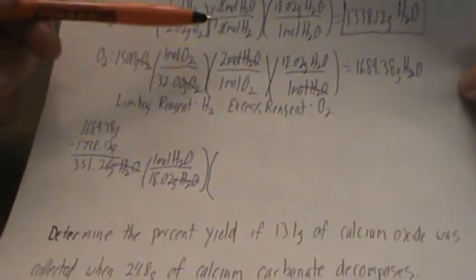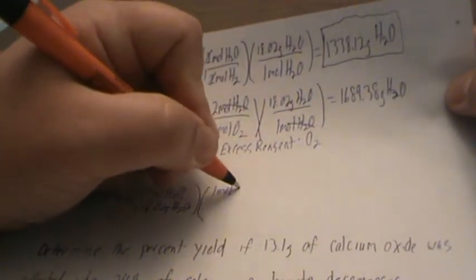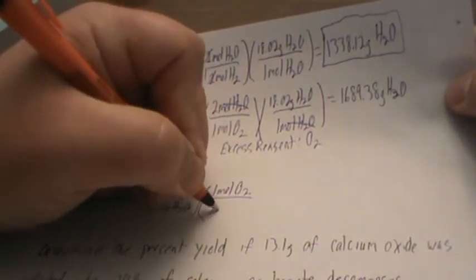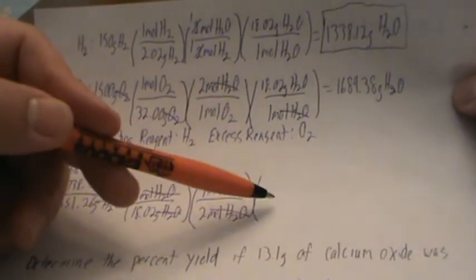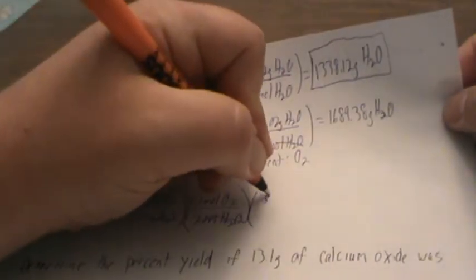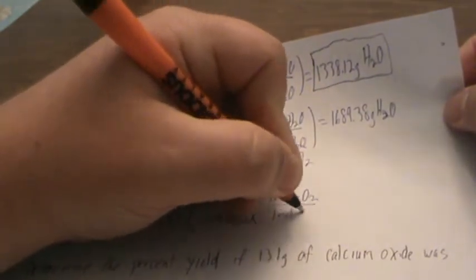Next step is go to moles of unknown. Up here our mole-to-mole ratio was 2 to 1. We're going to flip it: 1 mole O2 over 2 moles H2O. Moles of H2O get canceled out. Then our last step is go to grams of unknown, which is grams of oxygen. So we're going to take this and flip it upside down over here: 32 grams of O2 over 1 mole O2.